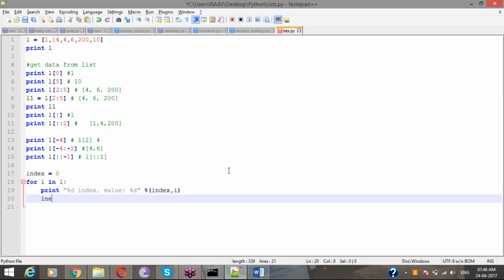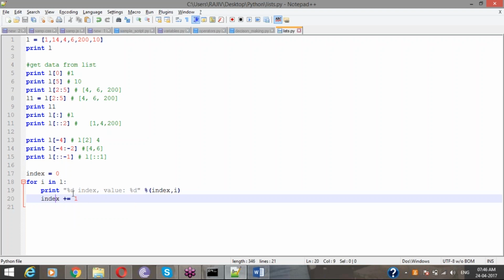And index we have to increment, index plus equal to 1. We discussed this in the operators class. I'm just initializing it as 0, and in the for loop I'm incrementing by one value.